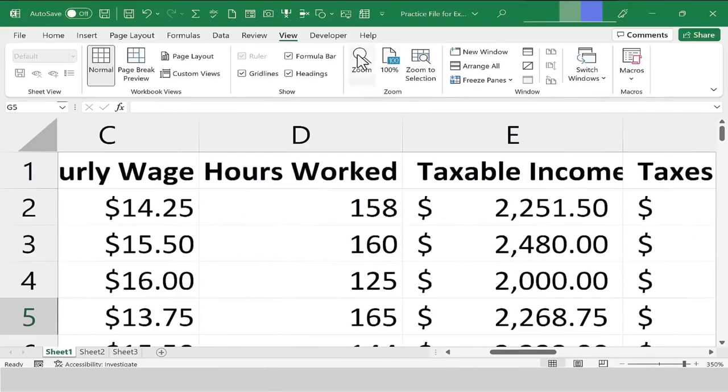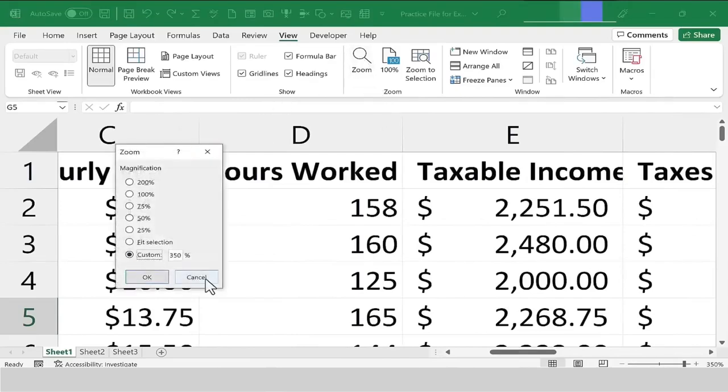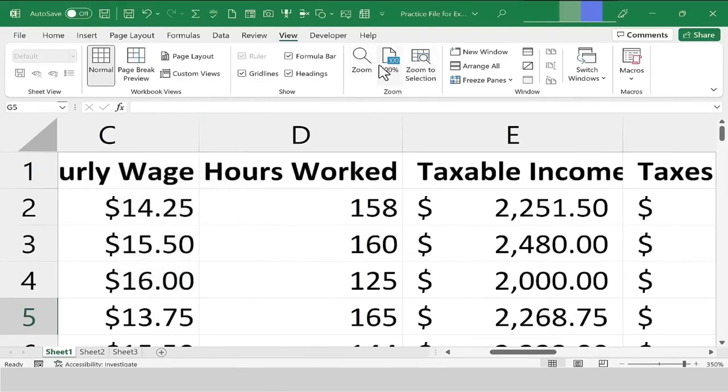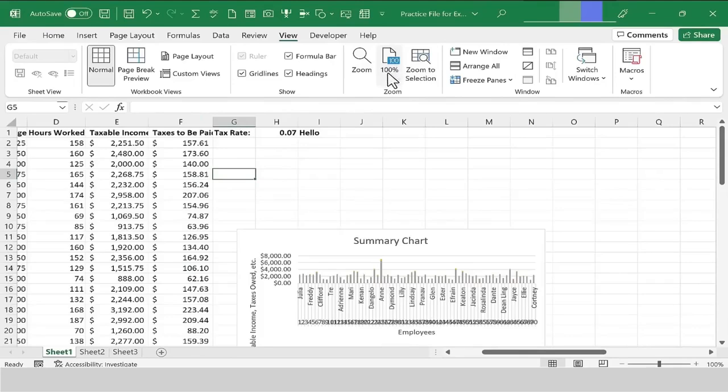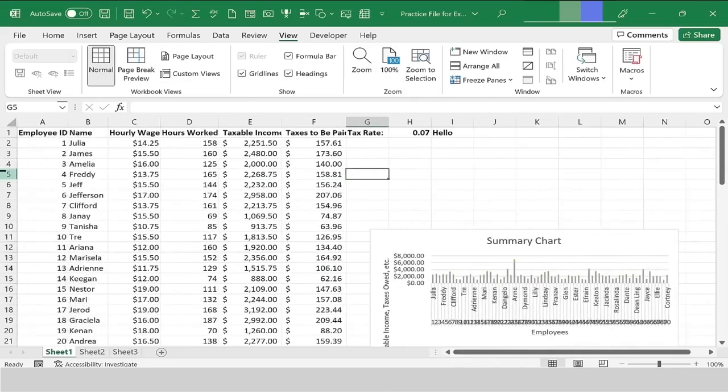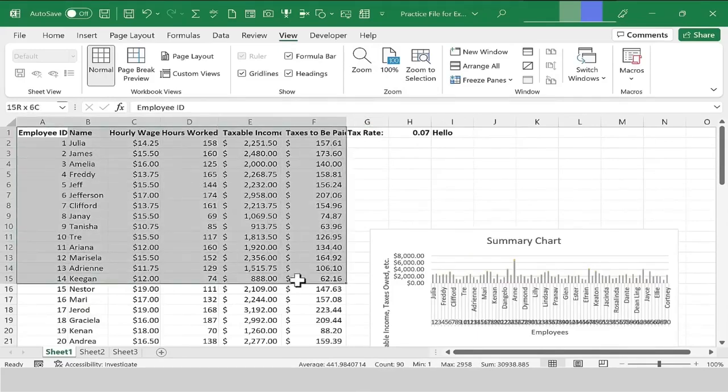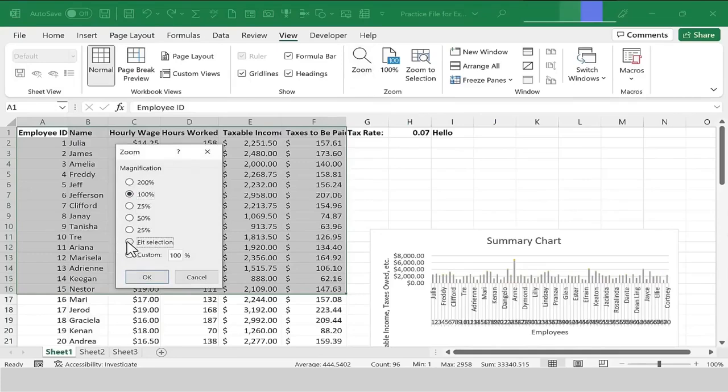Now there is one other option here in the zoom button, and that is fit to selection. Let me demonstrate how this works. I'm going to click this button here to quickly go back to 100% magnification. That's a very handy button, as you'll often want to do that. And I'm just going to use this scroll bar to scroll to the left. Let's say that the data that I really want to focus on is my first employees, maybe the first 15 employees. So I'll just click and drag to highlight from cell A1 through cell F16. Let's say I'm not interested in the tax rate and this other data here or the chart. So with this range selected, I can now click on that zoom button and choose Fit Selection.